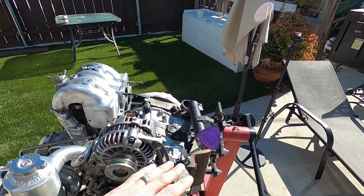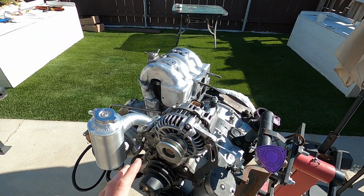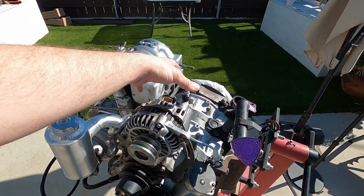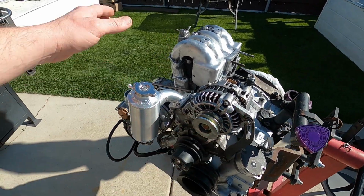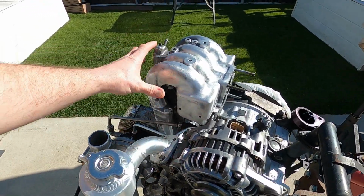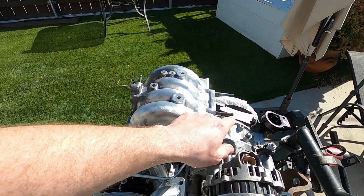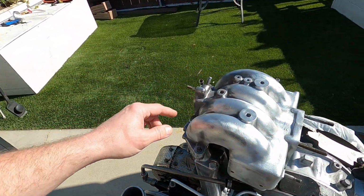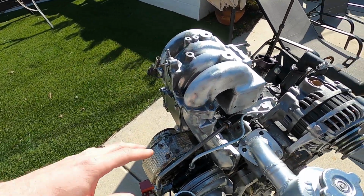So alternator's cleaned up. The front has actually got a clear coat on it because I took this off, but I didn't want to mess around with disassembling completely, so the back is just polished. Double pulleys polished. Obviously I got the swirl pot attached on here, new gaskets everywhere that we took off. This is just sitting on here because I mentioned I have to get new hardware here, and here, but that's good.